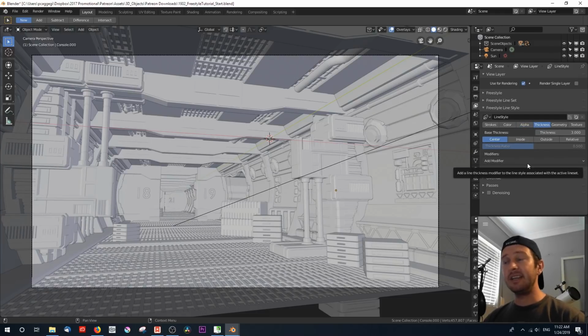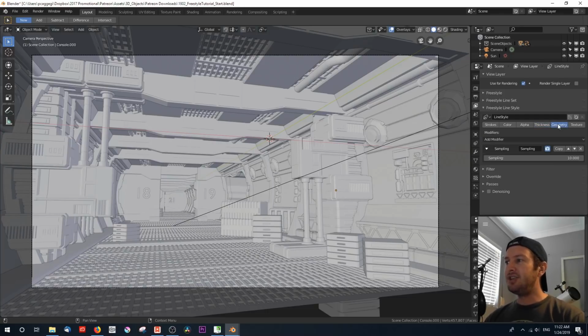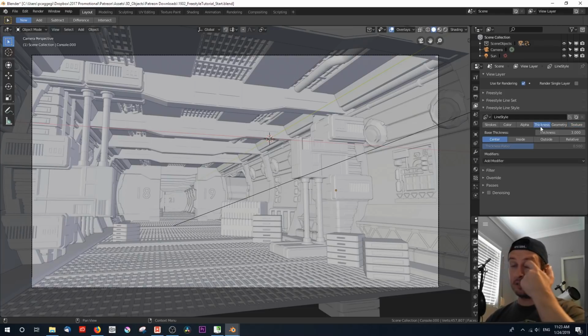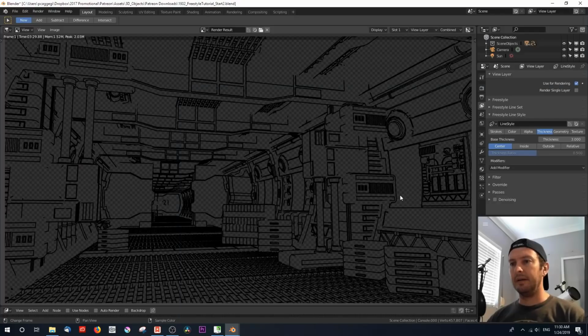Now, the thickness is what we're going to have a look at in this tutorial, so I'll circle back to this. Geometry is basically how much geometry it samples, and I generally like to have this bumped up fairly high. Okay, and finally, texture is something that I don't generally look at, but you can actually create a texture that gets mapped onto your line work which can come in handy in some instances. All right, so why don't we do a render and let's see what we get. So I'm going to go ahead and do this render. It'll be a couple of minutes, so bear with me, I'll cut back.